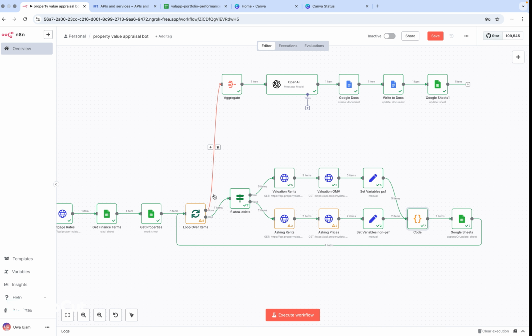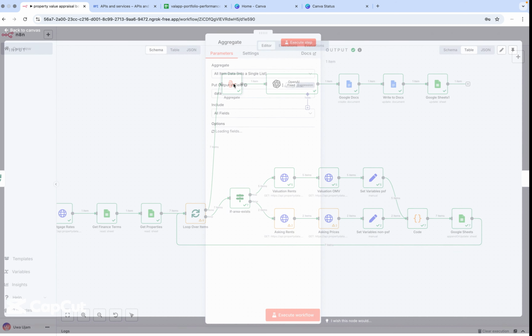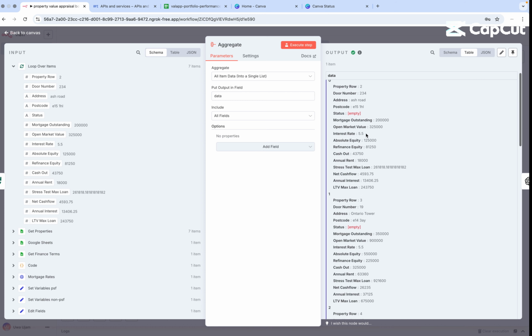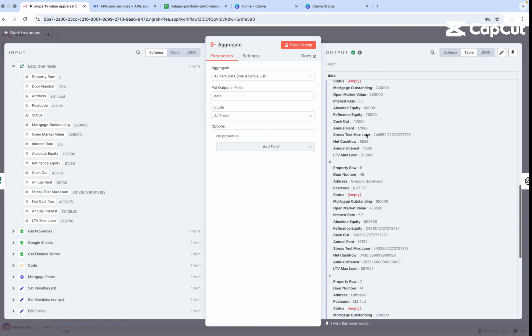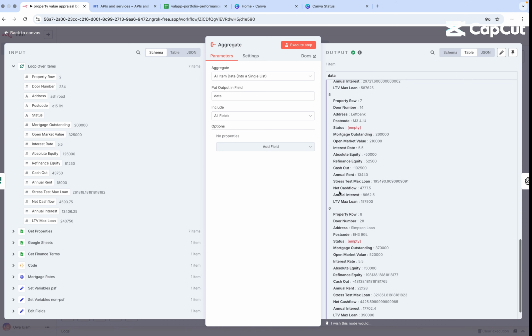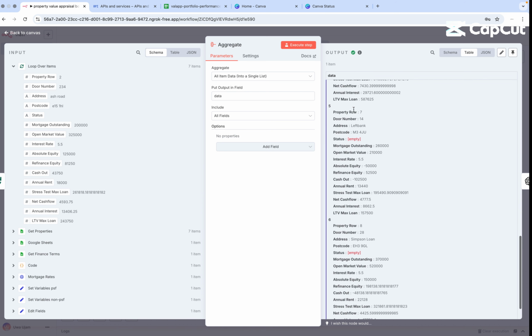pipeline. So this done pipeline then takes it and aggregates all of those results. Now the reason I aggregate all the results is that I want to pass the aggregated results to the large language model. So this is what the aggregated result looks like. So every single property starting from 0, 1 up to 6, because it starts from 0, and then here are the different values within each one.